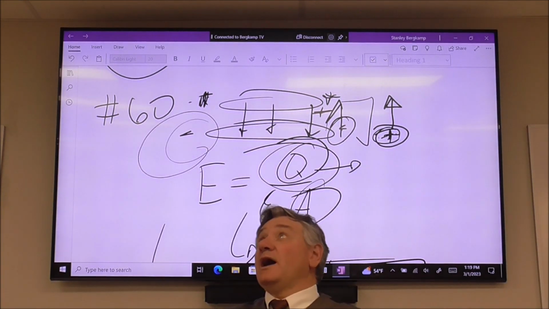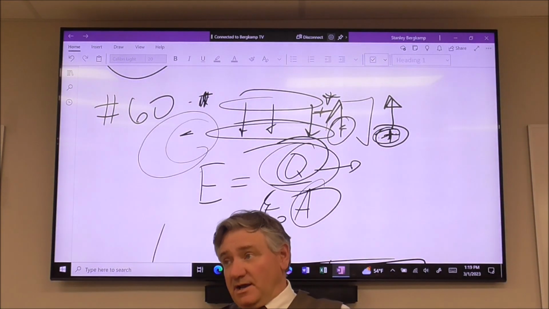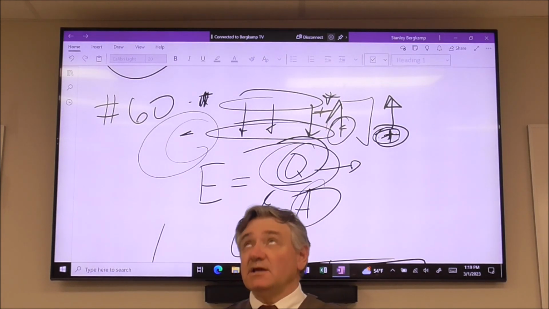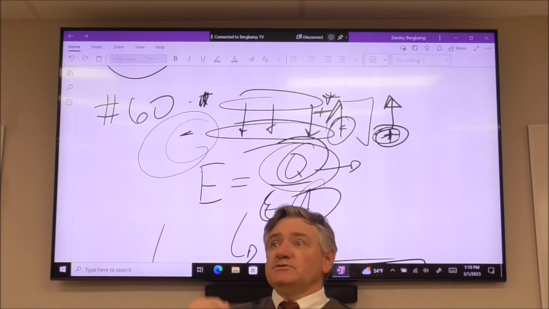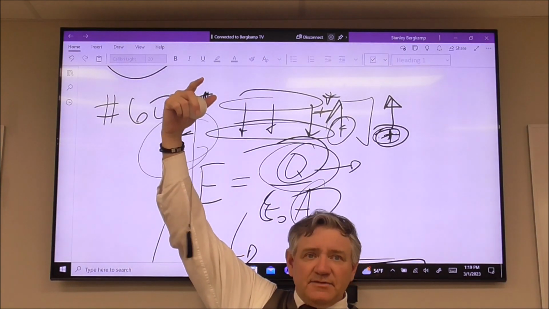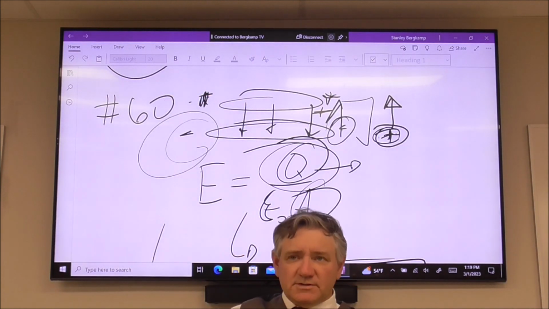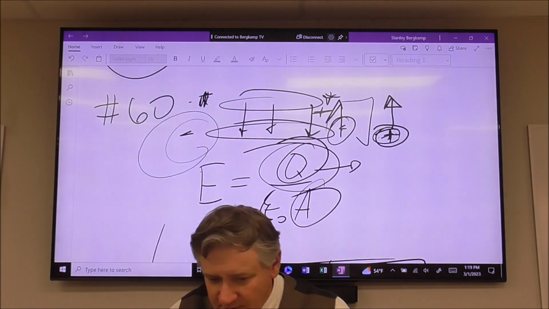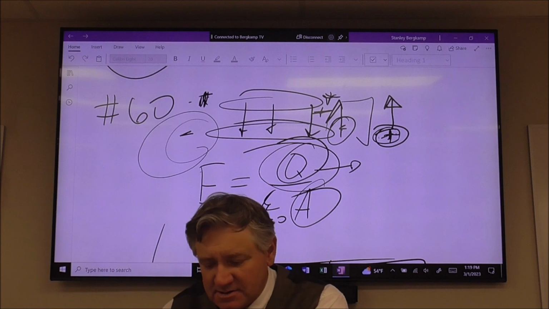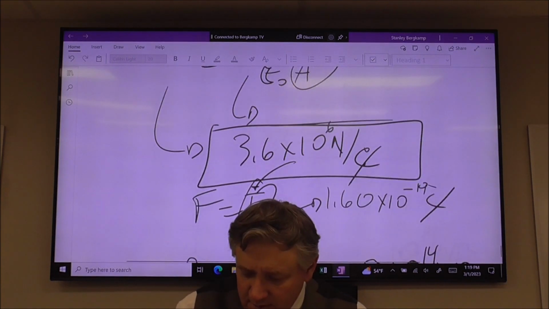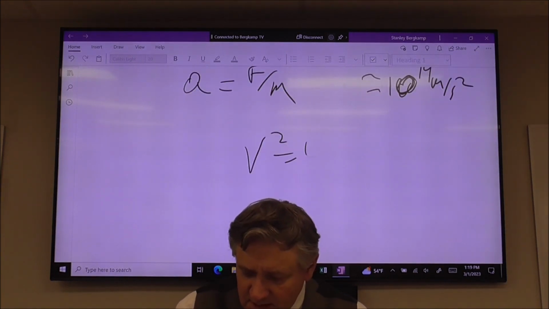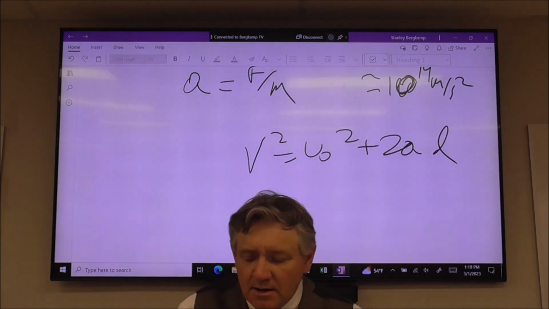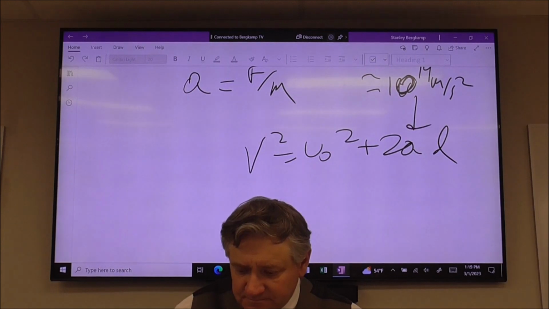If I know the height of the ceiling, and I know the acceleration, I want to know how fast I have to throw this thing so that it would just basically make it to the height of the ceiling. Do you know time? No. So what are you going to use? That equation. You're going to go v squared equals v naught squared plus 2AD.